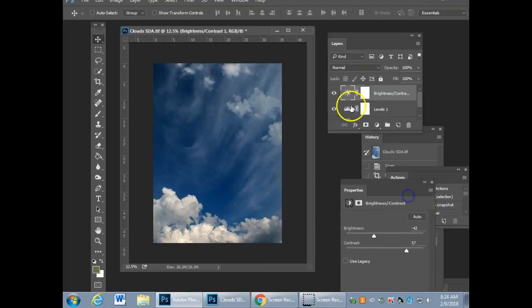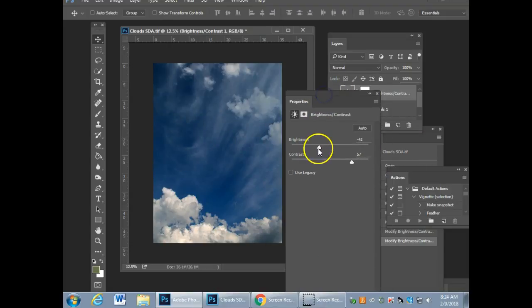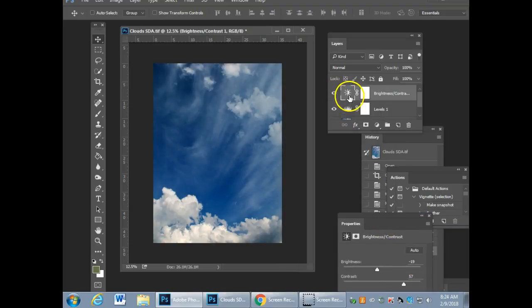And now I can pop it and show you the difference on the brightness and contrast. I don't know why it's taking so long for my computer to catch up. But I decide that's still a little dark, so I'm going to come in here and brighten that up a little. All I have to do is go back to here. I don't need to create another new layer.